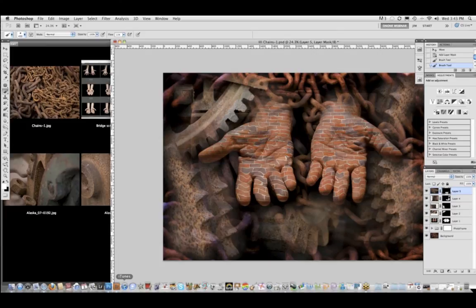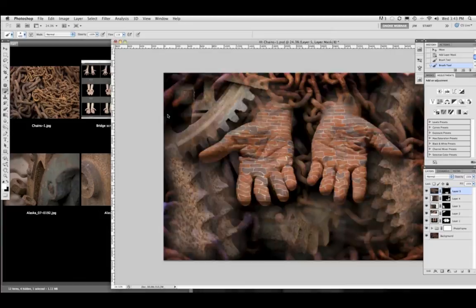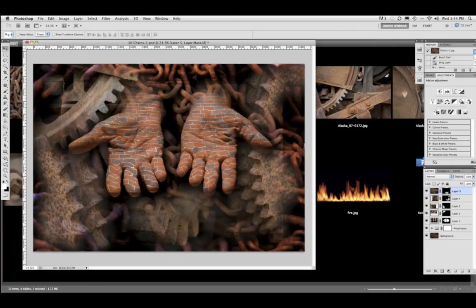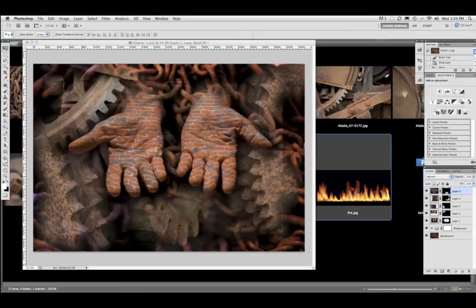We need something a little weird going on here. So I thought something happened after I did this and looked at it for a week or two. I decided, oh, I'm going to put some fire in here. See what else? It's like the furnace-y, hard-working labor hands. Could be an illustration for an annual report on labor or just about a lot of different things. I'm going to go ahead and open up a shot of flame. This is a nice little lesson about fire.